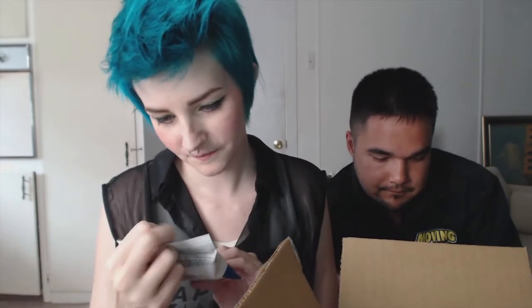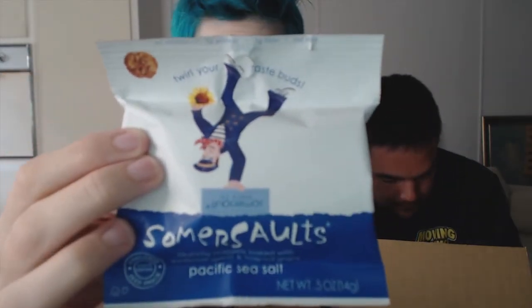So what's this? Somersaults. Whoa! Twirl your taste buds. Crunchy nuggets baked with sunflower seeds and toasted grains. Pacific sea salt flavor. You know the love. Upside down guy kind of confused me for a second. That's the point of the packaging, isn't it? Well, it worked. I can dress this while it's fresh on my mind.